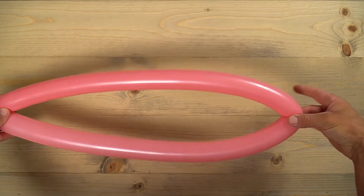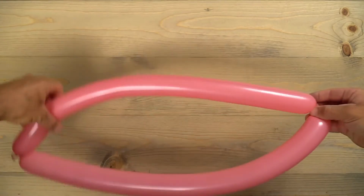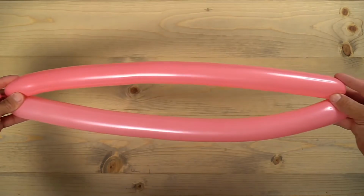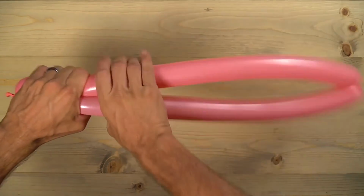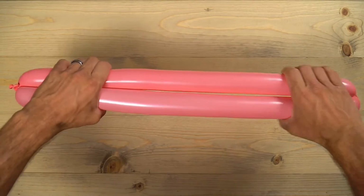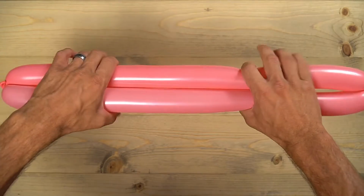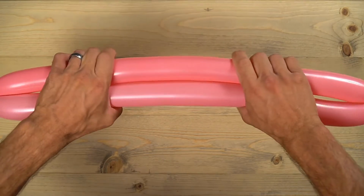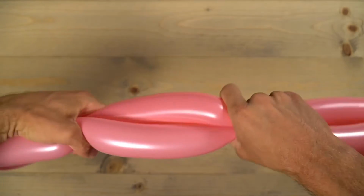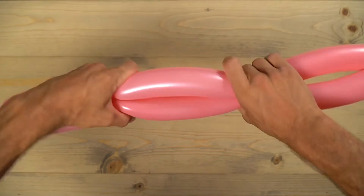So hold that tight, and then twist the top around a few times. That'll create a twist on that right side right in the middle. Go ahead and squeeze the balloon a few times on both bubbles. This is going to get it pliable and ready. And now what you're going to do is essentially you're going to twist these two as one unit in 3 equal parts. So I just grab it where I see it's 3 equal parts, and then I just twist all at one time.